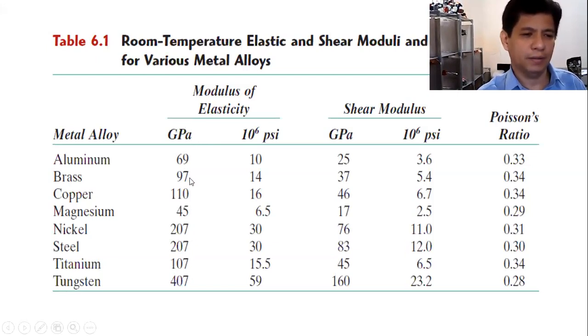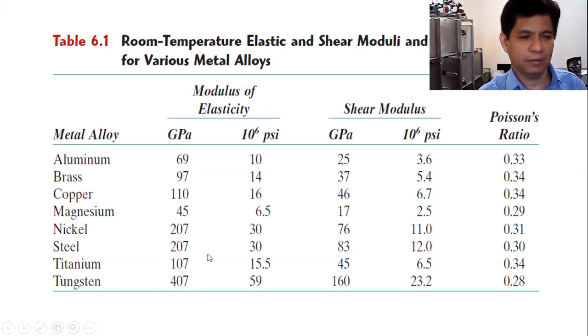69, 97. Ganyan, mataas yung sa brass. Yung aluminum, medyo mababa lang. Malambot kasi yung aluminum. Ayun, magnesium mababa din. Steel is 207. Anong ginagawa sa steel? Bakit nag-i-increase yung hardness niya? Tandaan niyo pa, nagpapasok tayo ng carbon sa interstitial space, at yun yung nagpapataas ng kanyang modulus of elasticity. Okay? Of course, tungsten, mahal naman kasi ito. Rare metal naman ito, compared dito sa iron.